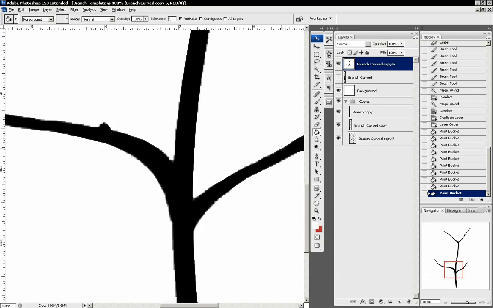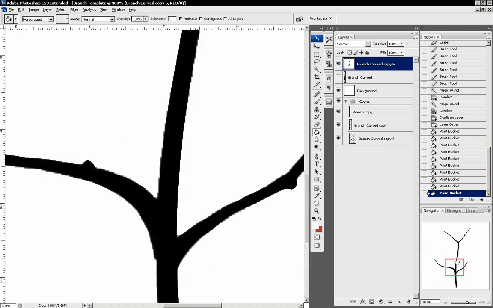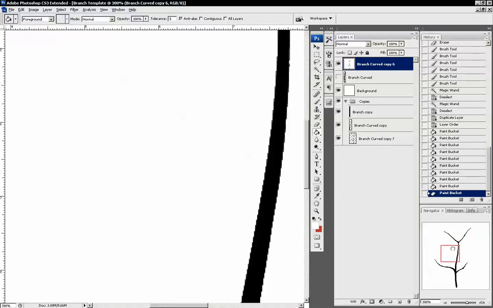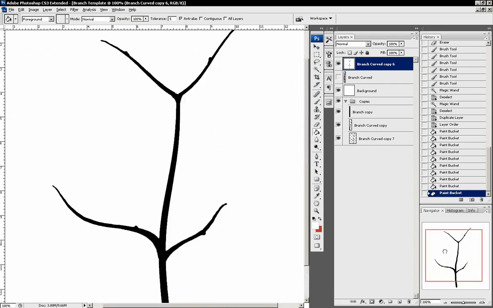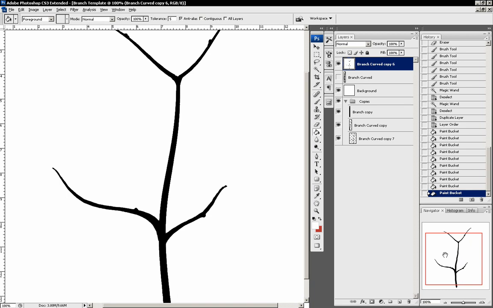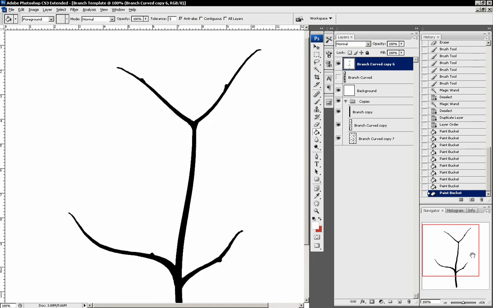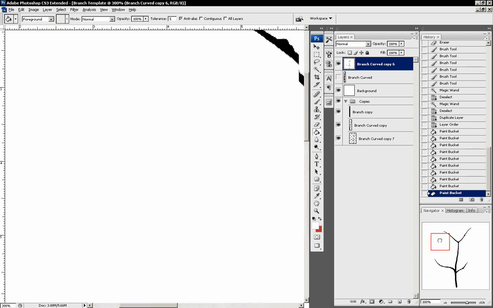I'm going to click in here a couple of times with that paint bucket tool on. We have anti-alias turned on, tolerance of 5, and you can see that we have really nice crisp edges. So the more times you click, the crisper it's going to get, and really the amount of times you need to do that really depends on how much blending you have on the edges of your branches. But right now we have branches that are going to be really crisp, and that should work out quite well.